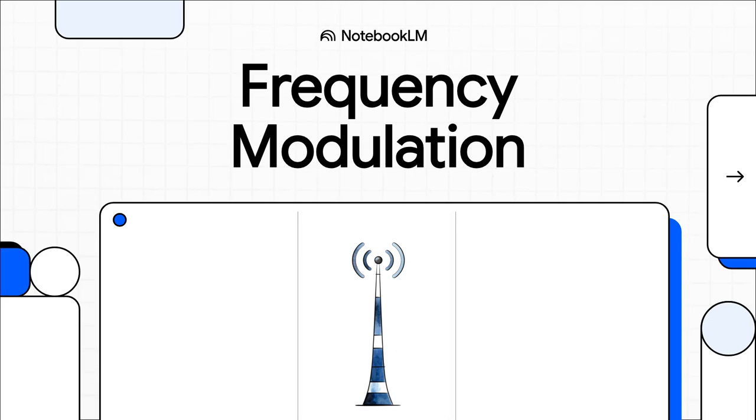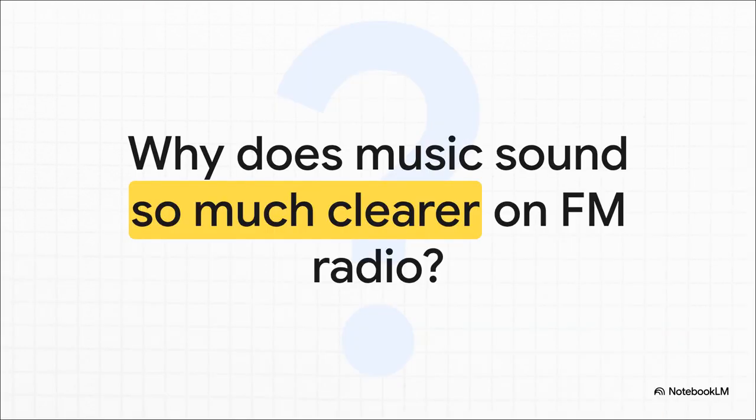Today, we're going to tune into the science behind why your favorite songs sound so incredibly crisp and clear on the radio. Yep, we're talking all about frequency modulation. I mean, have you ever really thought about it? You're driving, you switch from an AM news channel to an FM music station, and boom, the sound is just crystal clear. So what's the secret sauce? Well, it's not magic. It's actually some really clever engineering, and we're about to break down exactly how it all works.